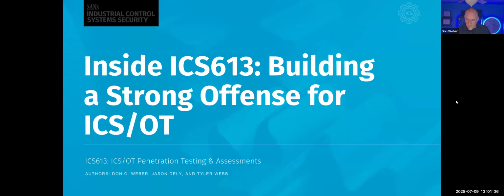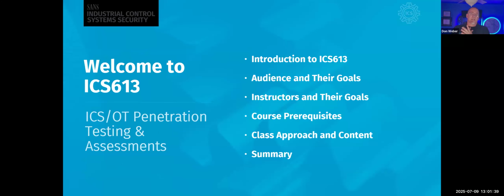What we're going to do today, let me click on my slides, this is going to be our agenda. We're going to introduce you to what ICS 613 is. We're going to talk about your goals, both the audience for this webinar and the audience for the students that are going to be taking the class. We'll talk about the instructors' goals, what our intent was when we were developing this class, and what we want students and your teams to walk away with once those students come back into your organizations and start applying this knowledge in the real world. We'll talk about some of the course prerequisites and then get into the actual meat.